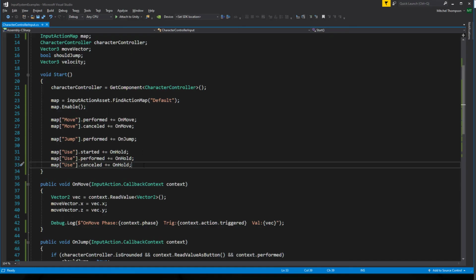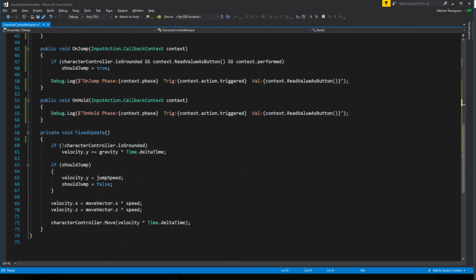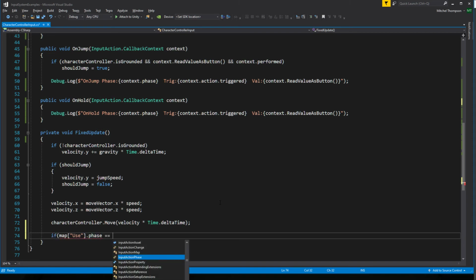So use is a perfect case where you really want to be using events instead of just polling. So I'm going to comment these guys out and put some polling events in here because why not? So map use.phase, if map use.phase equals performed.